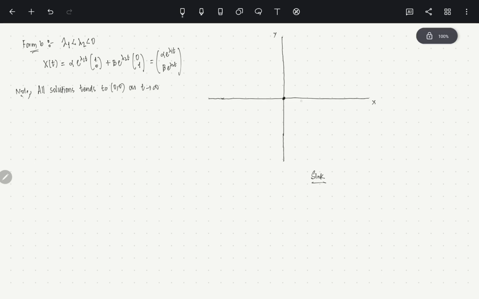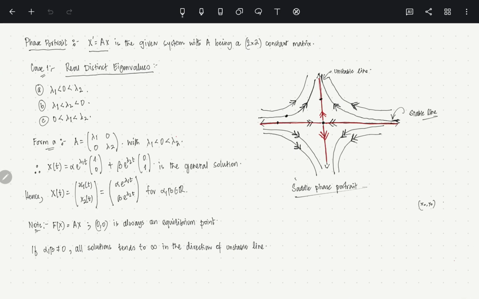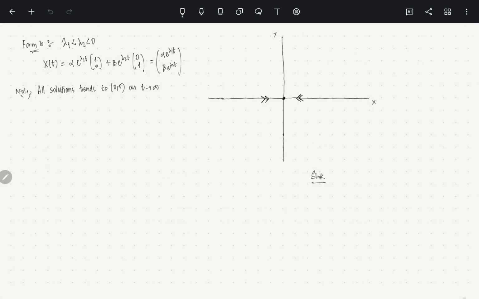Okay, so the first solution will look like this. I'm not using a different color. This is one solution. Of course the solution cannot cross 0 0, so it will be very close to 0 0. This line is a solution. Similarly the other part will also be there. And what about the y-axis? Initially y-axis was moving away, but here this is not the case. It has to move into the equilibrium point, because all the solutions are tending towards 0 0, because both are negative.